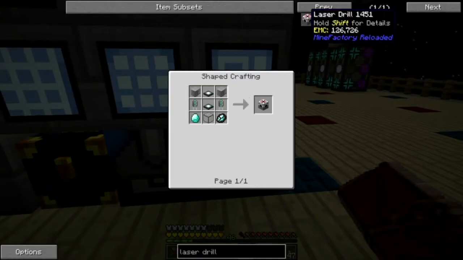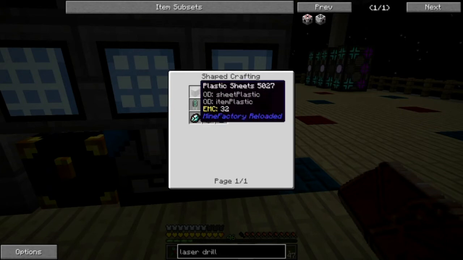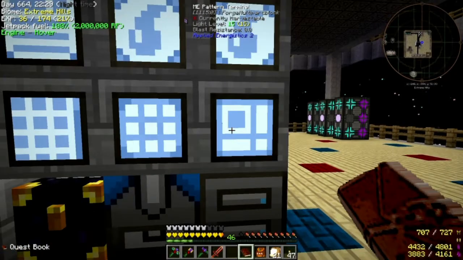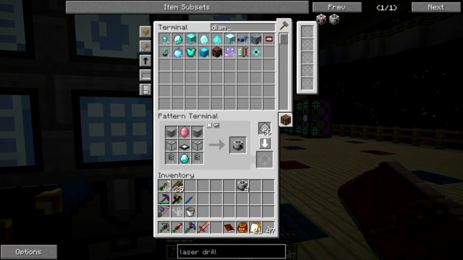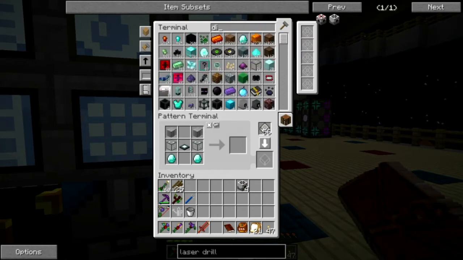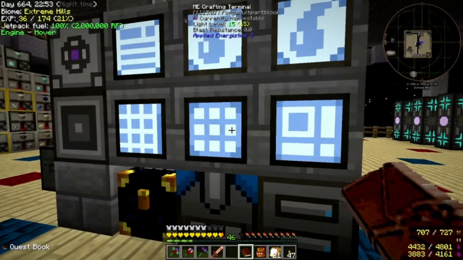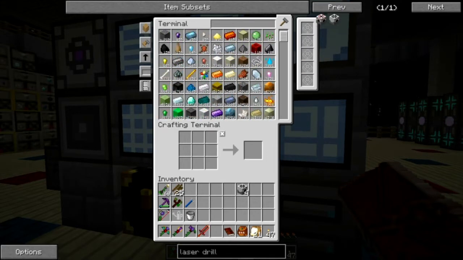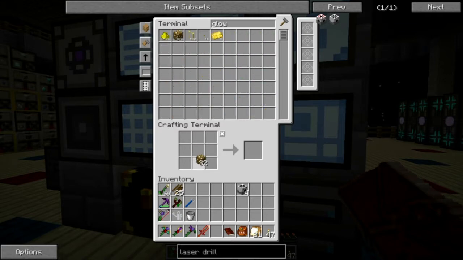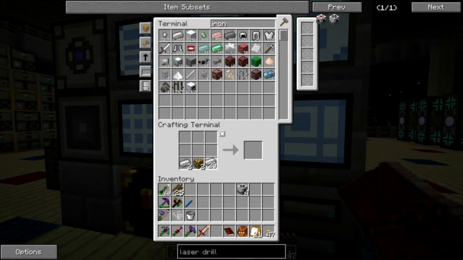So now we just need to do the laser drill itself. The laser drill itself requires 2 of the lights, a fused quartz, a couple of diamonds, 2 octadic capacitors, plastic sheets. I probably won't remember all that, but we'll see. So, diamond, this one had diamonds in both of those spots on the bottom, and it had the light, and I guess I'm going to have to make some more of those because I didn't actually set them up as a crafting recipe, did I? It was glowstone and iron. I'm still not setting them up as a crafting recipe, but maybe I will later.